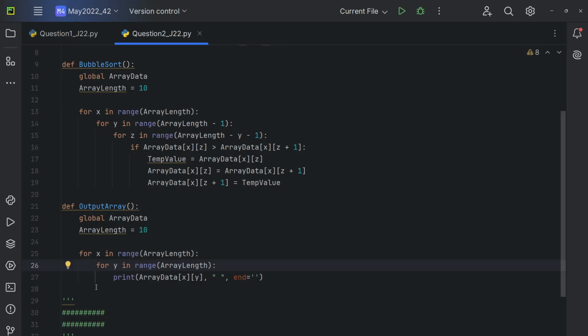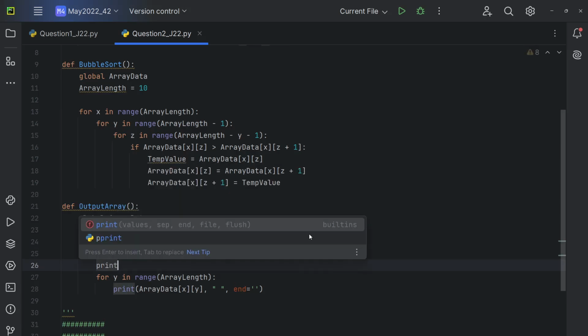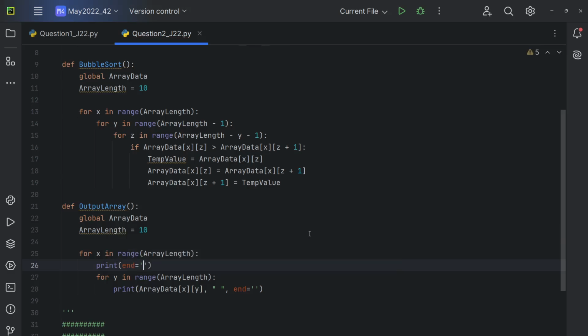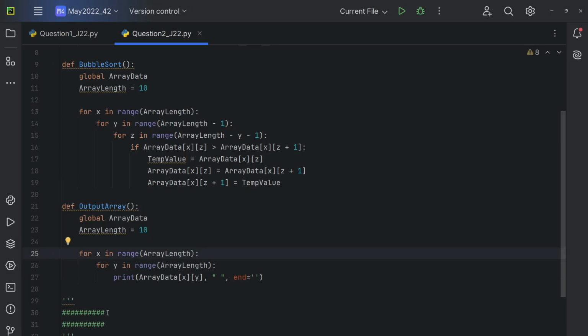If you don't want it on the next line, then you have to just do this print, and again do the same end equal function. You need to do that if you didn't want a next line even after that, but we want it to be on the next line, so it's going to go to this again, and so on and so forth. Okay, so that's how we want to do it. So I think this program should work.